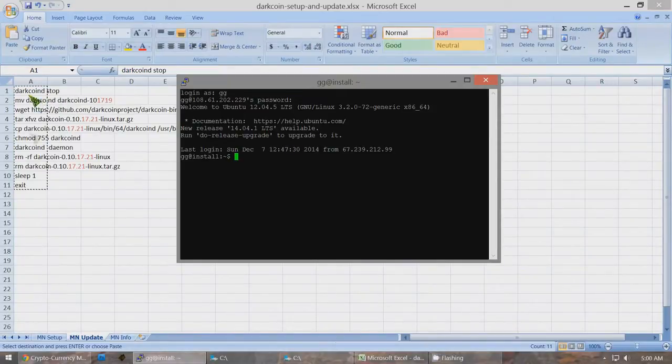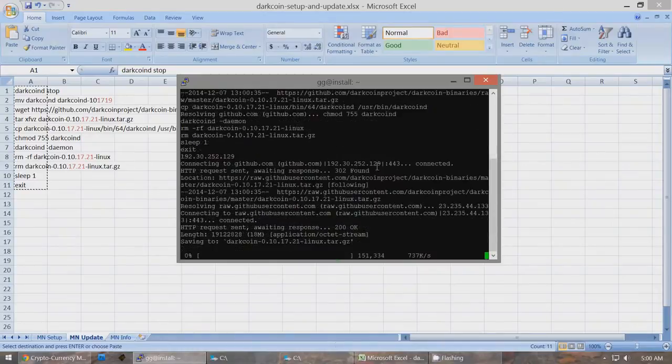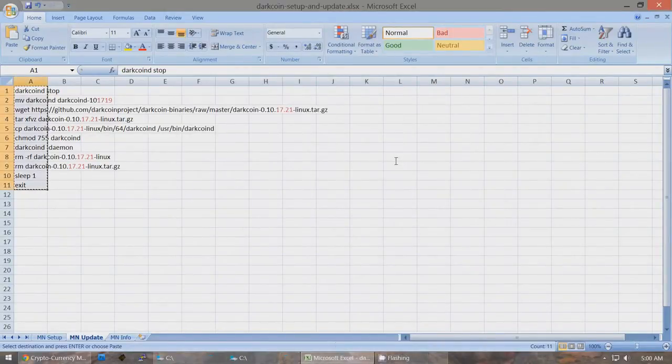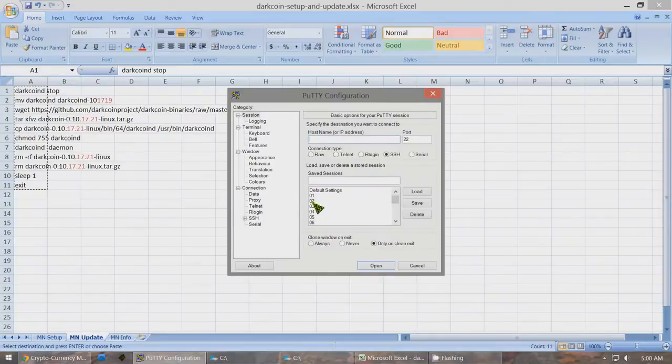And click Open. Type in your login and password. Then if this is already copied in Excel, all you have to do is right click to paste all of that. And just watch what it does. It updates the masternode and closes itself. This is still copied, so you can go back into Putty and just open up the next masternode. Then you can just keep repeating the same thing. Open up the next masternode, type in your login and password, and right click. It'll do all the rest. And then you go to the next one. So that's the simple way to quickly update all of your masternodes.